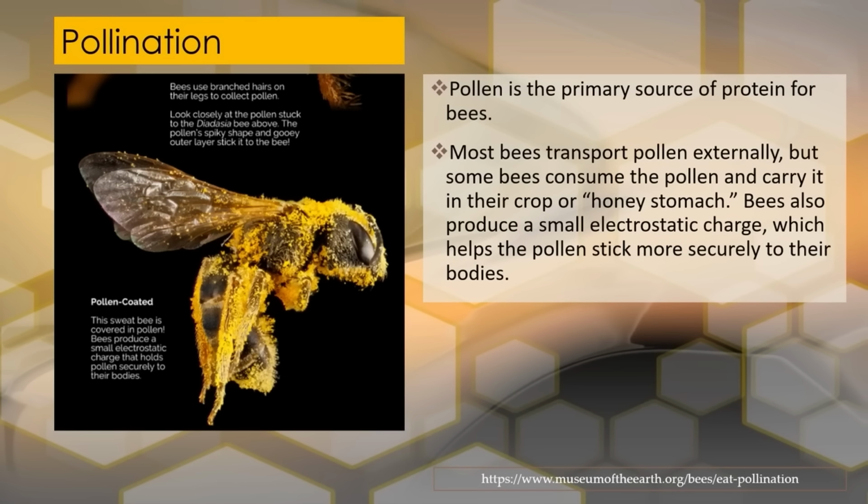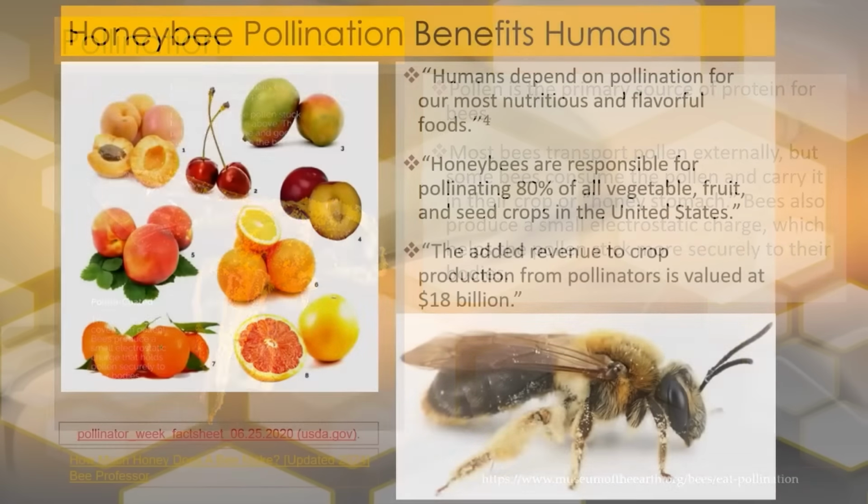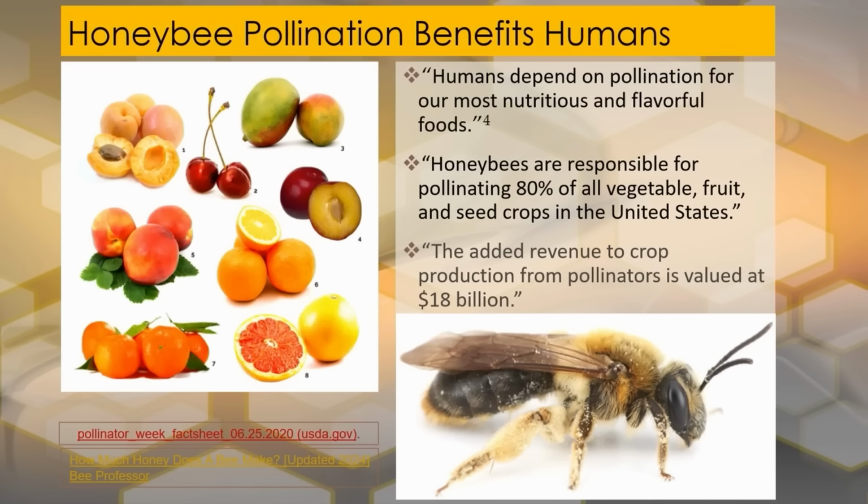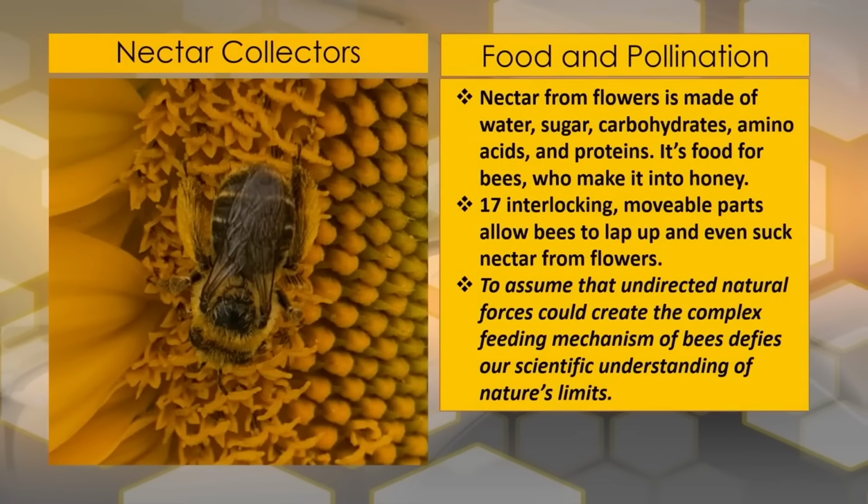So with pollination, this is one of the key activities that the bees undergo as they visit the flowers, and this serves double purposes. It benefits humans, for example. A large percentage of the fruits and vegetables and seed crops that we enjoy need bees for pollination purposes. Adds a lot of revenue to agriculture. Nectar collectors, so there's pollen, that's sort of a protein source for the bees. Then there's nectar, and that's more like a sweet source. And that's what is made into the honey.